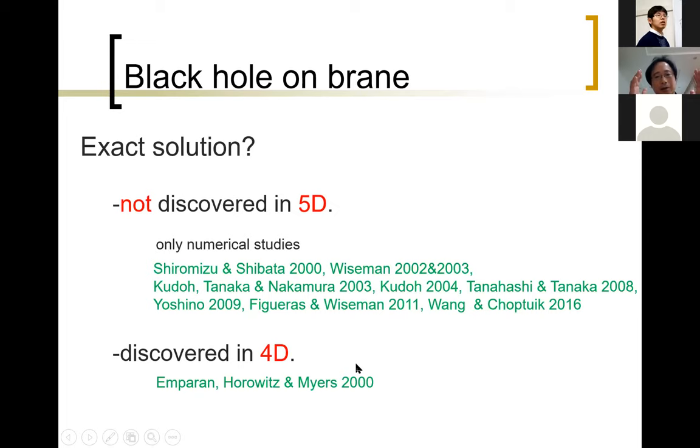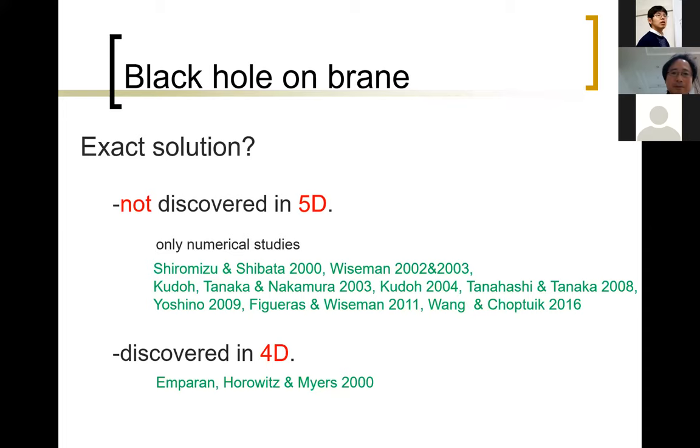The dimension on the brane being three is a bit special, because in three dimensions a black hole on the brane basically describes a conical singularity. I mean, the singularity of the black hole is described by a conical singularity on the brane. So it is quite different from the four-dimensional one. That's a very interesting result.